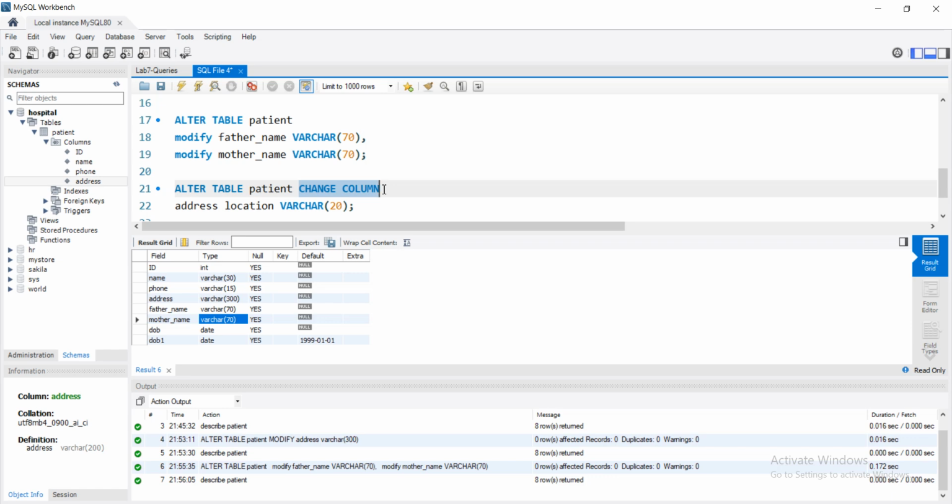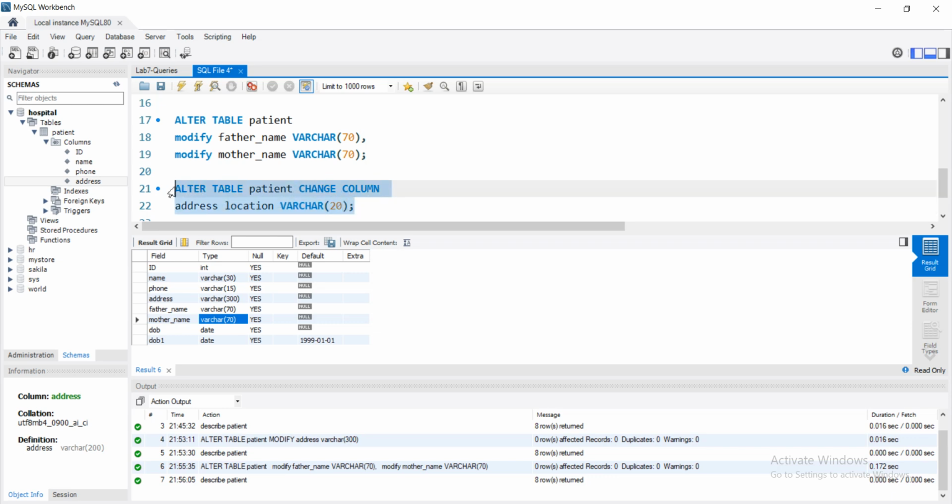So by using change column keyword you can change the existing attribute name with new attribute name. When you are going to change the existing attribute name, you can even at that time change the data type of attribute as well as size of an attribute. So old attribute name is address and the new attribute name is now location, and its data type is varchar and size is set as 20.